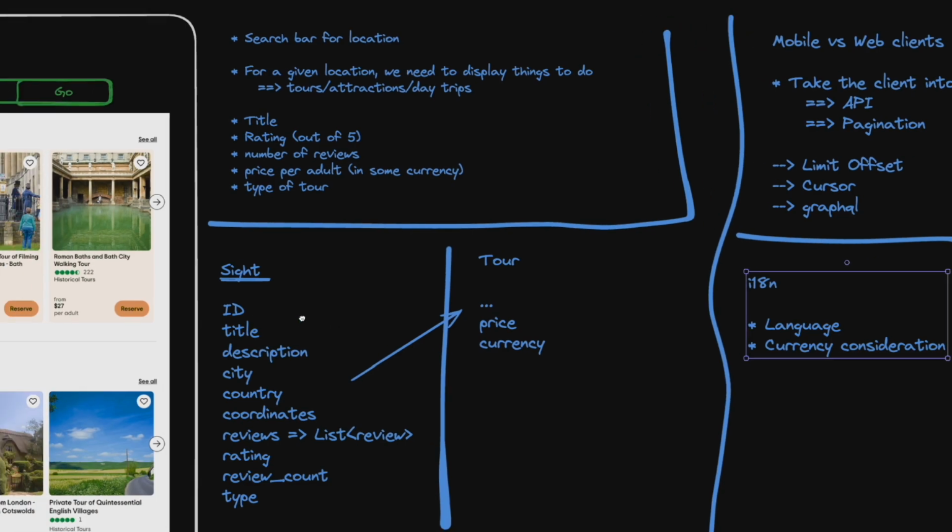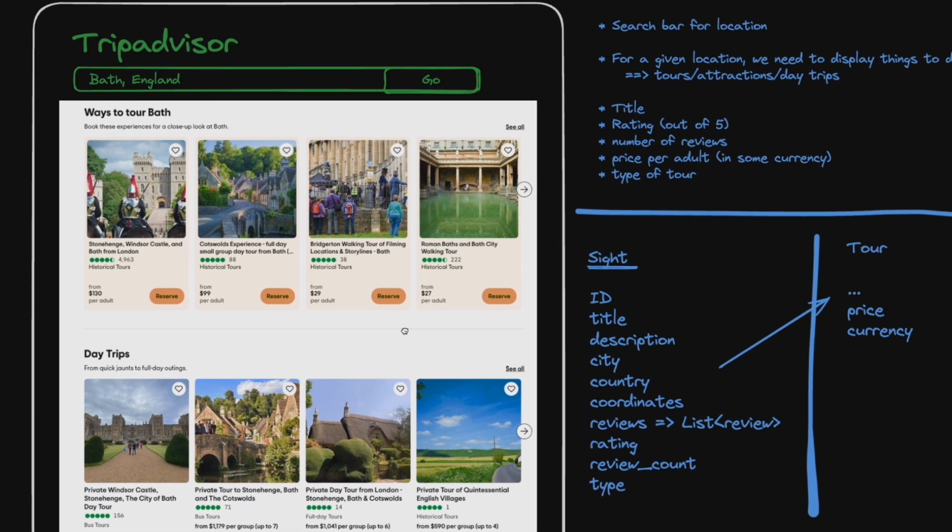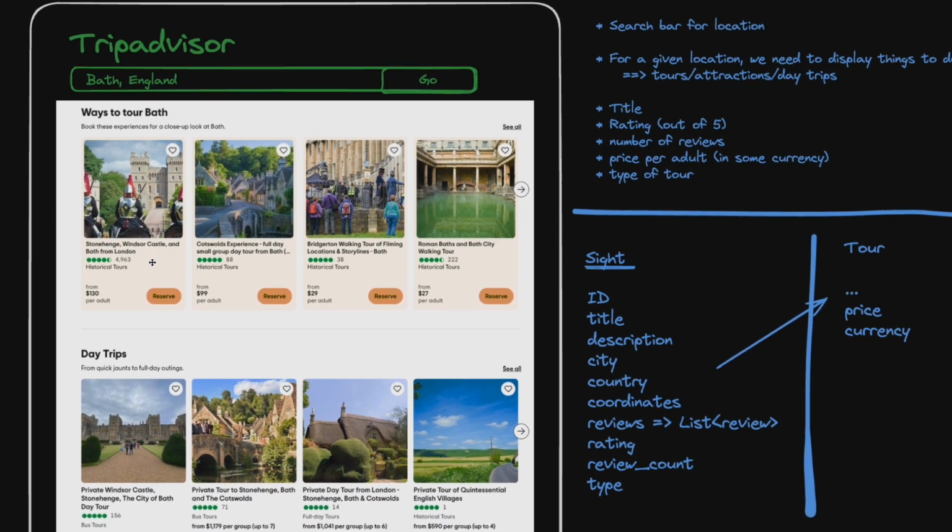So if we think about it, the name of the place where we're going to be looking at probably isn't going to change, right? It's still Stonehenge, whether you're in Spanish, in Russian, in an African language. It doesn't matter, right? It's still going to be called Stonehenge.